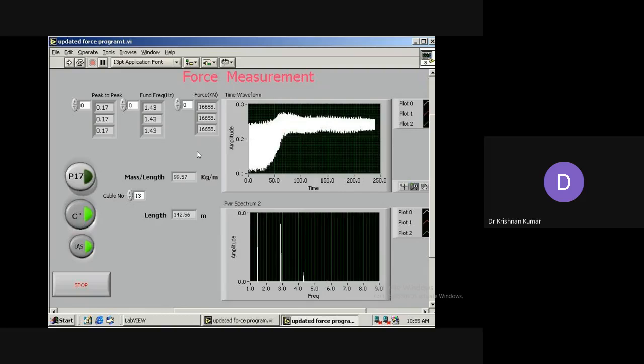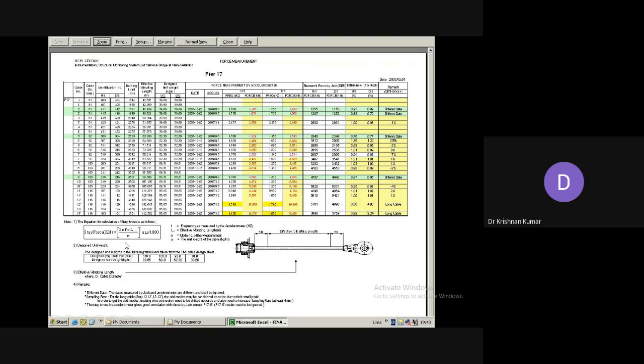The accelerometer reading you are now seeing in the first graph is the actual acceleration reading, and after that the FFT analysis gives the fundamental frequency. With that we further calculated the force available in the cable, using the simple harmonic motion equation method. See, this is the formula: T = (2FL/N)² μ divided by 1000. If you do not divide by 1000, you will get it in Newtons. 2 is a constant we have to use.